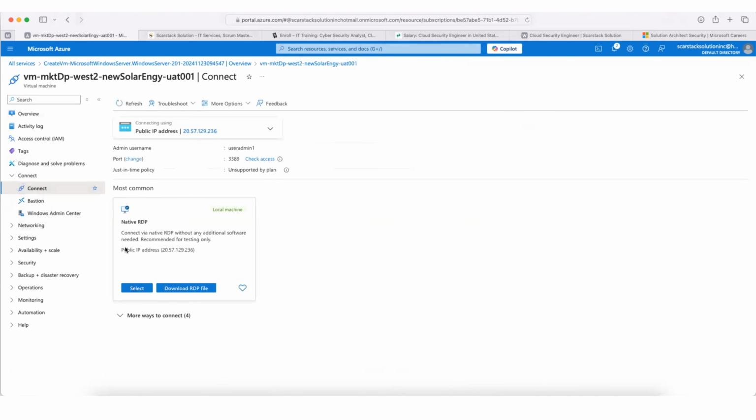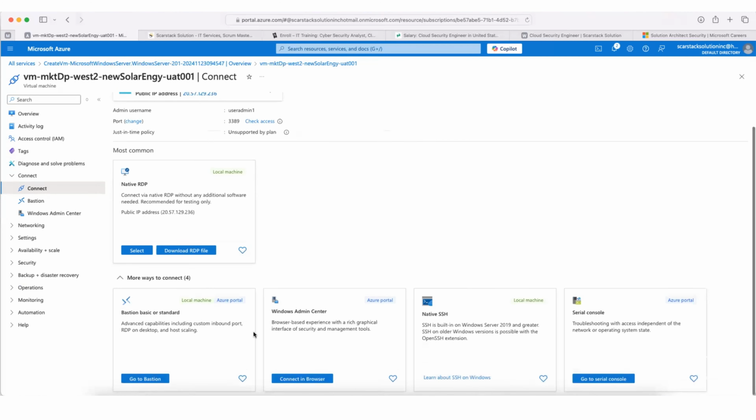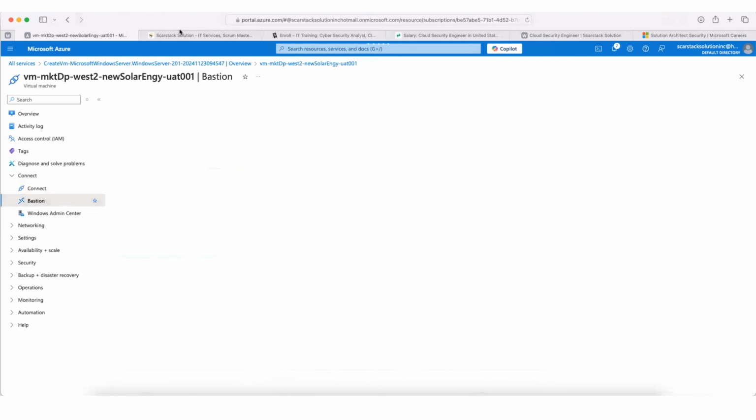I want to click on the connect over here at first. I'm going to see that I can connect through an RDP, which is not really safe for production environments, right? Production environment means the final environment where all of this is deployed so that users can actually utilize this for real life purposes, right? So if I come down over here, I'm going to see different options here that I can use to log in. So I can see the Bastion, but let's go through the right route. So I'm going to click Bastion here.